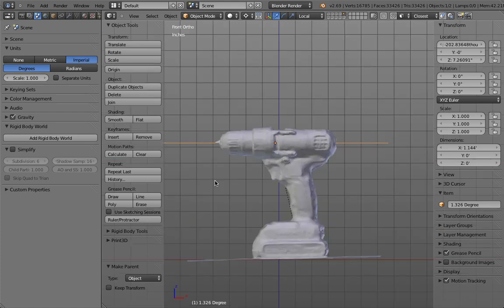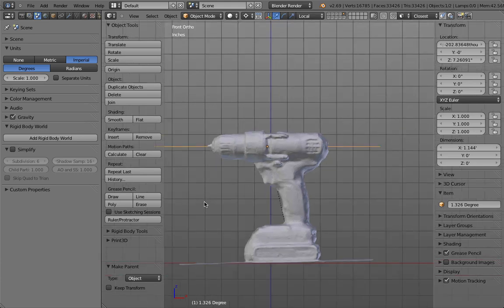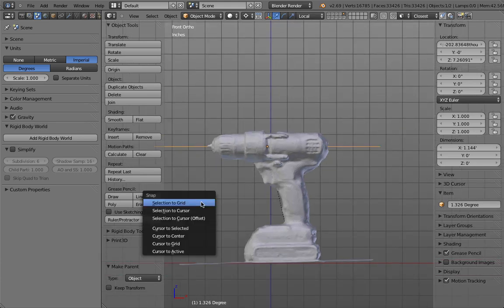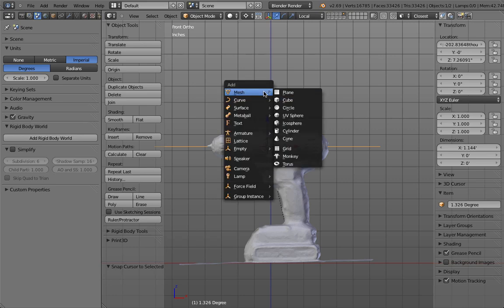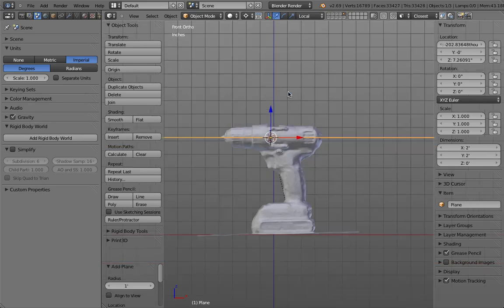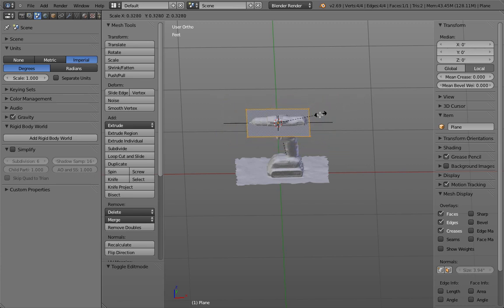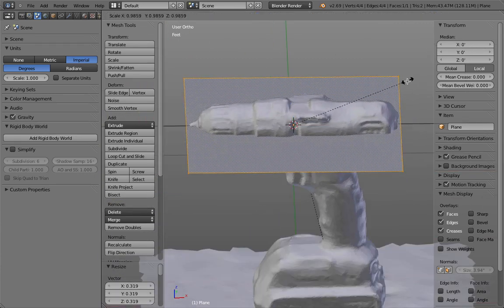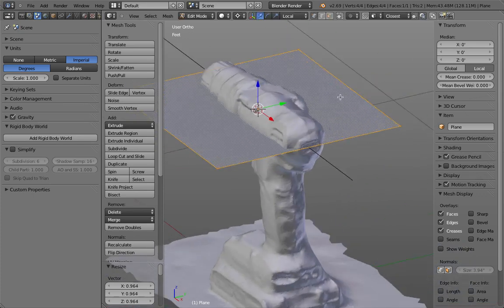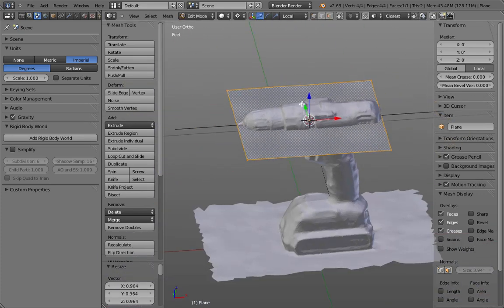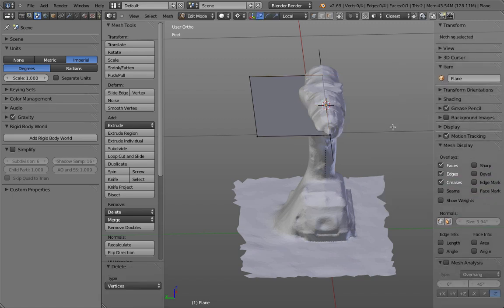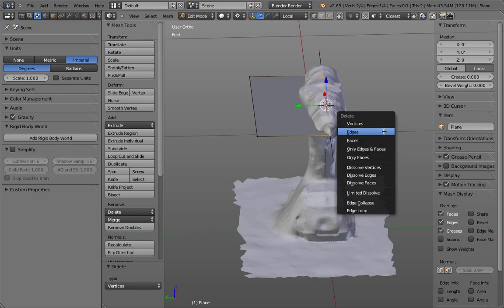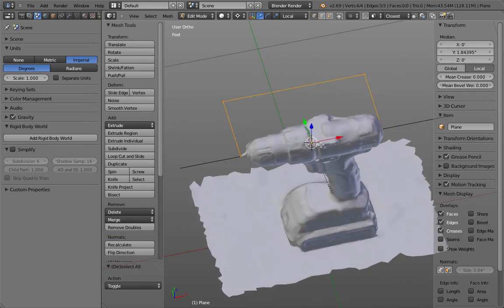So, how do we start? Very simple. I can, for example, select this line, press Shift S, cursor to select it, and then Shift A, add a plane. And for example, this plane, I scale down, so for example, it hits the left and right part. I can add a loop cut in the center, so Control R, press Enter, and then those points I delete. The center edge I delete. So I end up just with this result.